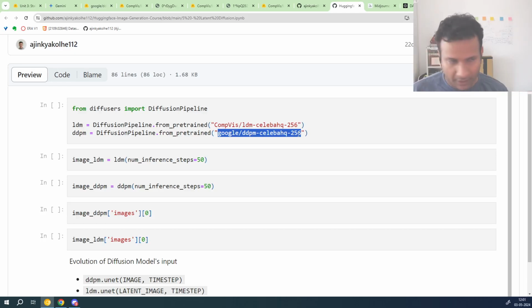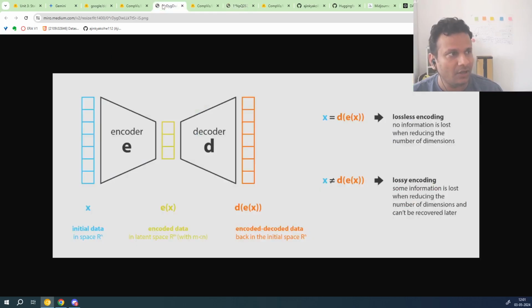So we have a shortcut. The shortcut is an architecture which we call the encoder decoder architecture. It's just a name, and it's simple. It takes a big image and compresses it into a smaller representation of that same image, such that the decoder can uncompress it and we can get back the original image, or very close to the original image.